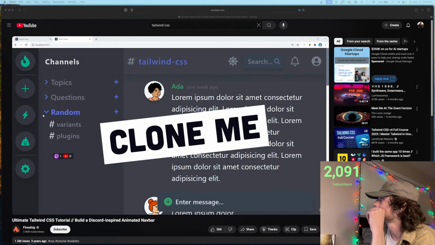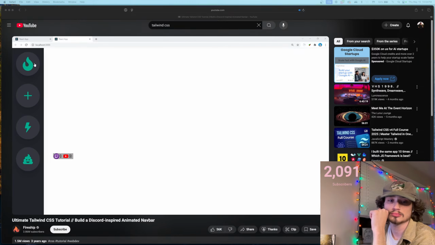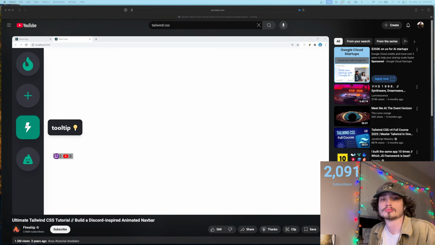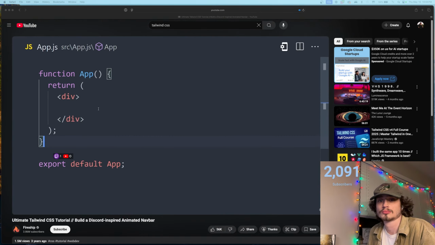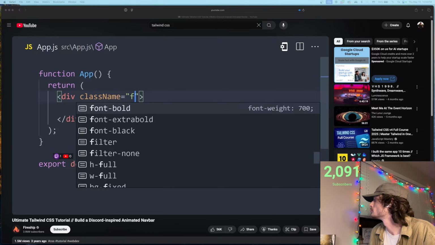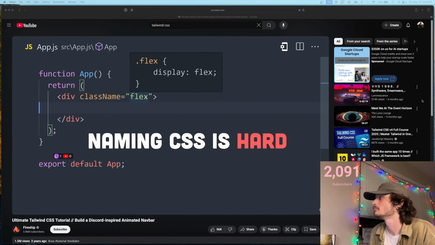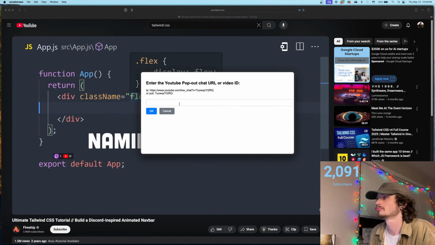You can find the full source code on GitHub, and it contains a more complete dashboard implemented with Tailwind. What we're going to focus on here is the sidebar, and the first thing we'll need is a flexible container to wrap the entire UI. The thing I love about Tailwind is that I don't really need to think of a class name in order to do that. I can just come in here to the root div in the app component and give it a class name of flex, which will apply the CSS display flex property to it.